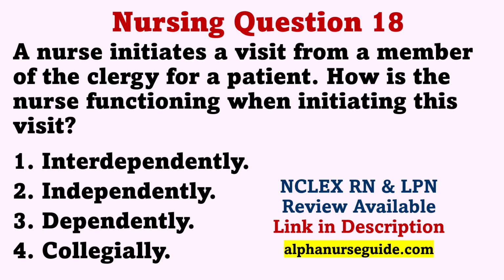The correct answer is 2. Independently. A nurse does not need a primary healthcare provider's order to make a referral to a member of the clergy. An interdependent intervention requires a primary healthcare provider's order associated with a parameter. When a nurse initiates a referral to a member of the clergy, the nurse is working independently. A nurse can make a referral to a member of the clergy. This action is within the scope of nursing practice. The nurse can make a referral to a member of the clergy without collaborating with another professional healthcare team member.